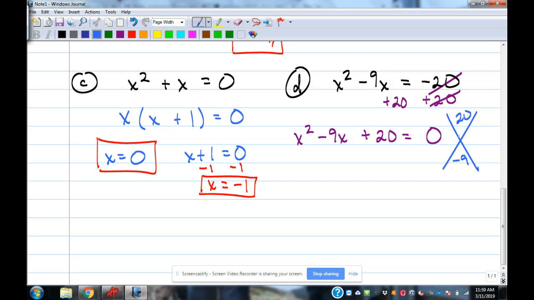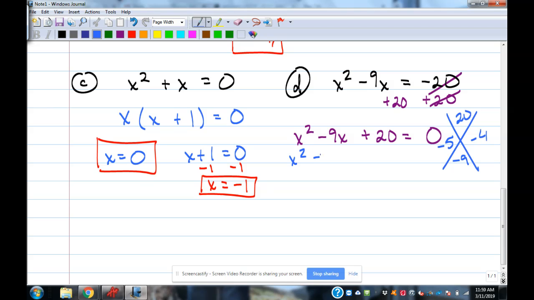Ten times -1 would give me -20. Not. All right. If they're both negative, what do I need to use to get positive 20? I agree that they both should be negative, but -10 and -1 doesn't even give me 20. -10 and -2 would give me 20, but that adds to be -12. 5 and 4. -5 times -4, positive 20. -5 plus -4 is -9. So those are the right two numbers.